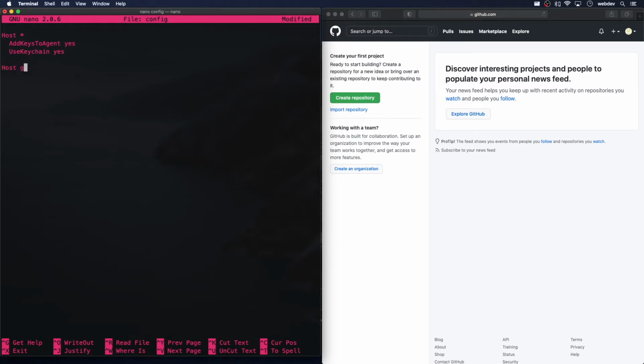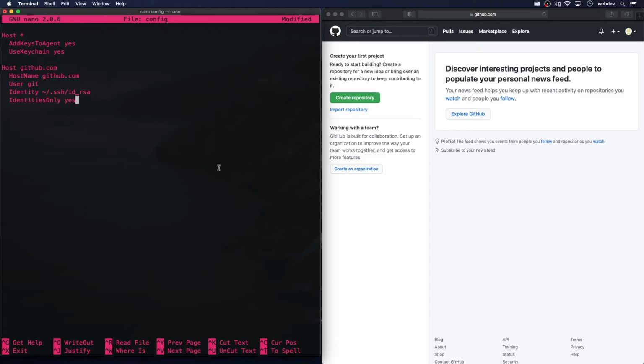Create a host for GitHub, and hostname, user git, identity file. We'll do id_rsa, and identities only yes.